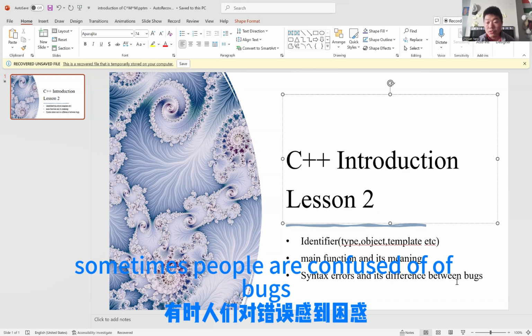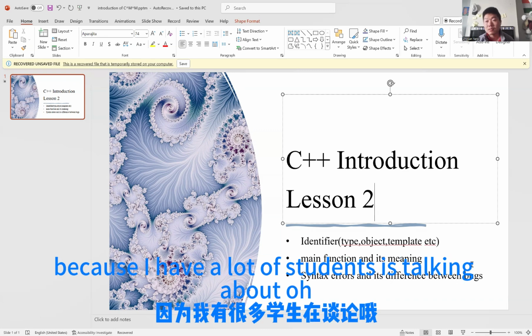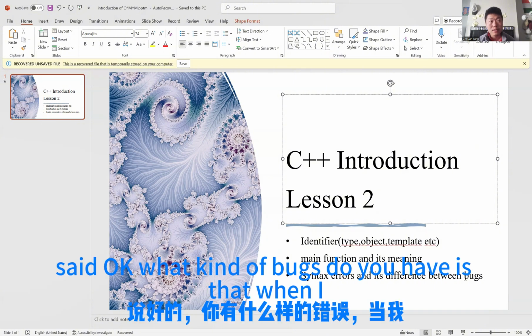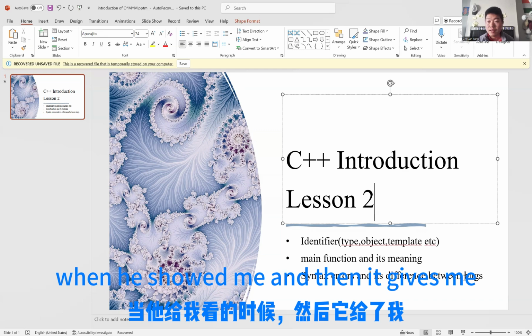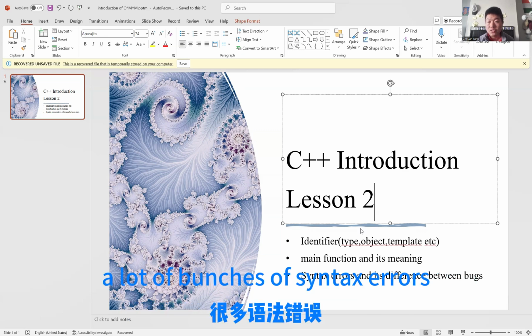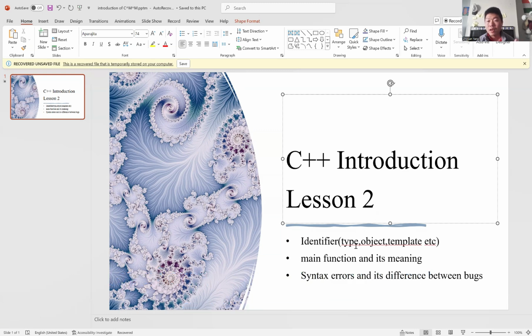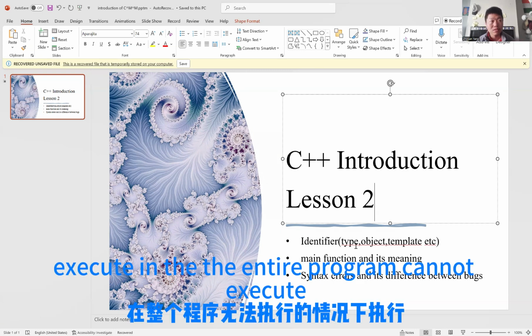Sometimes people are confused about bugs, because I have a lot of students saying, oh, I have bugs in my code. I said, okay, what kind of bugs do you have? He said, when I run it, it gives me a bunch of syntax errors, a lot of errors, and the entire program cannot execute.